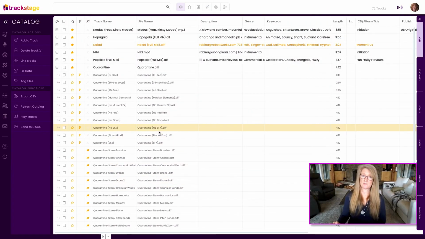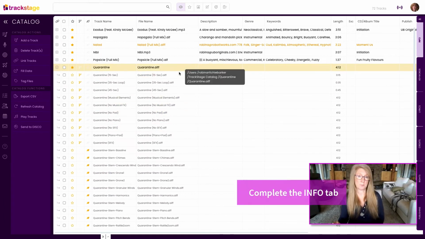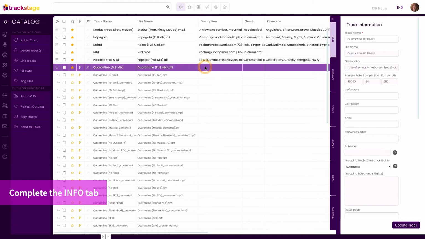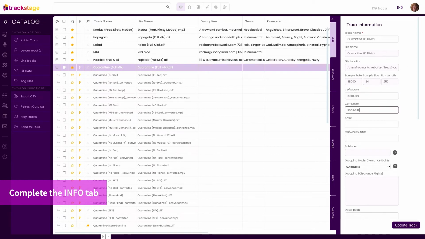So now that those are all flagged and ready to go, it's time to start to fill out the metadata information on the primary track. So to do that, I double click and just start entering.